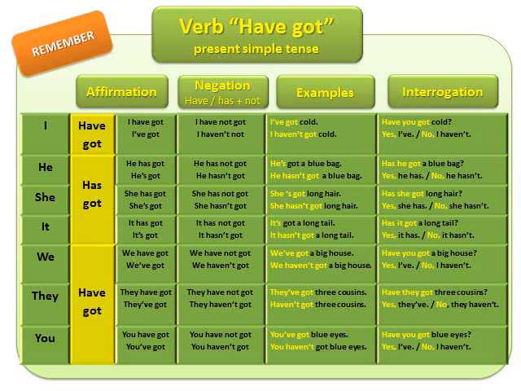He has not got, or he hasn't got. We have not got, we haven't got. You have not got, you haven't got. Then we have examples, and in the last column, we see how to use the expression have got to make a question. For example, it's got a long tail. To make a question, has it got a long tail? They've got three cousins. To make a question, have they got three cousins? You have got blue eyes. Have you got blue eyes? And so on. And of course, the answer will be yes, I have. No, I haven't. Yes, she has. No, she hasn't. Yes, they have. No, they haven't. And so on.